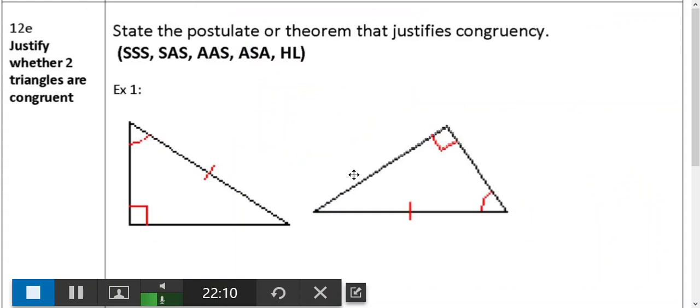So no donkey theorem in geometry. Okay, we want to state which one of these 5 postulates or theorems justifies why these are congruent. So let's look and see what we have here. We have an angle. It does happen to be a right angle, but let's see if we need to use that. We have another angle, and we have a side. And we have on this one the angle, angle, and side that all match up. So we would be able to say that these are congruent. It would be because of angle, angle, side.